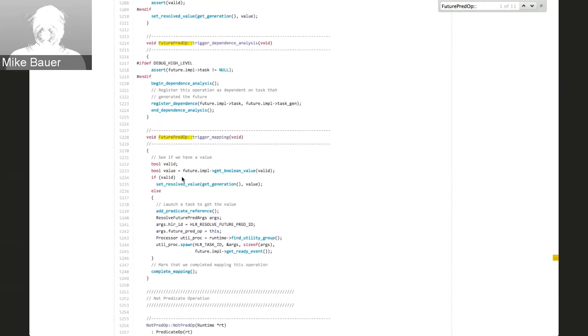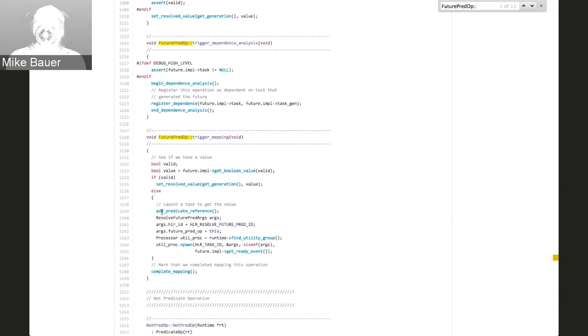The idea is that once we're ready to trigger our mapping, we're going to try and get a Boolean value back from our future. We also get back a valid bool, which says whether or not the value is actually valid. If it is valid, then we know the value of our predicate and we can resolve ourselves.